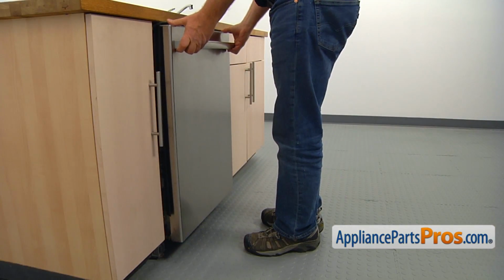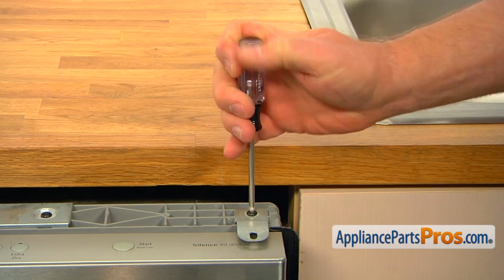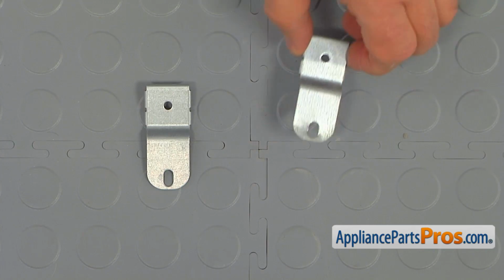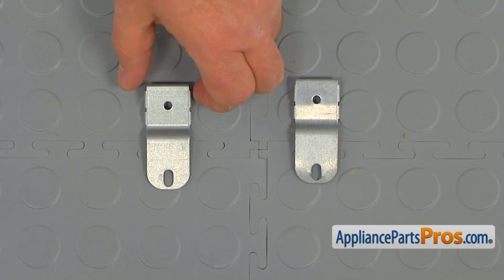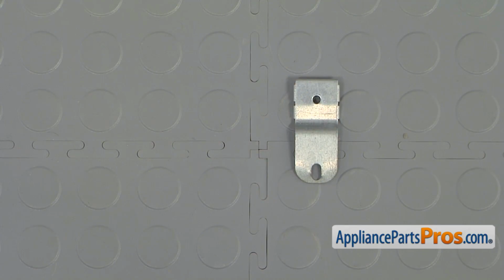After the dishwasher is pulled out a couple of inches, use the Torx 20 screwdriver to take out the screw and leave the old mounting bracket off. This is the old mounting bracket next to the new one. If you don't have this part, you can get it from AppliancePartsPros.com.